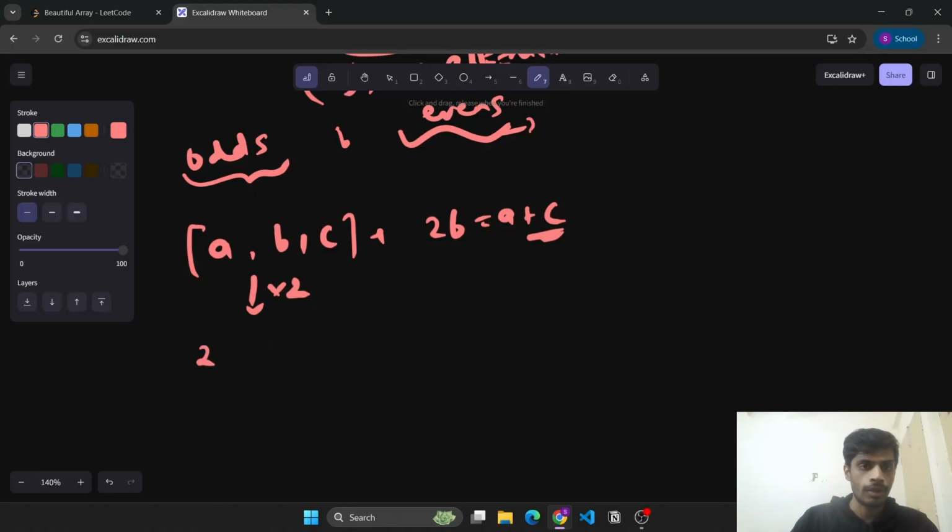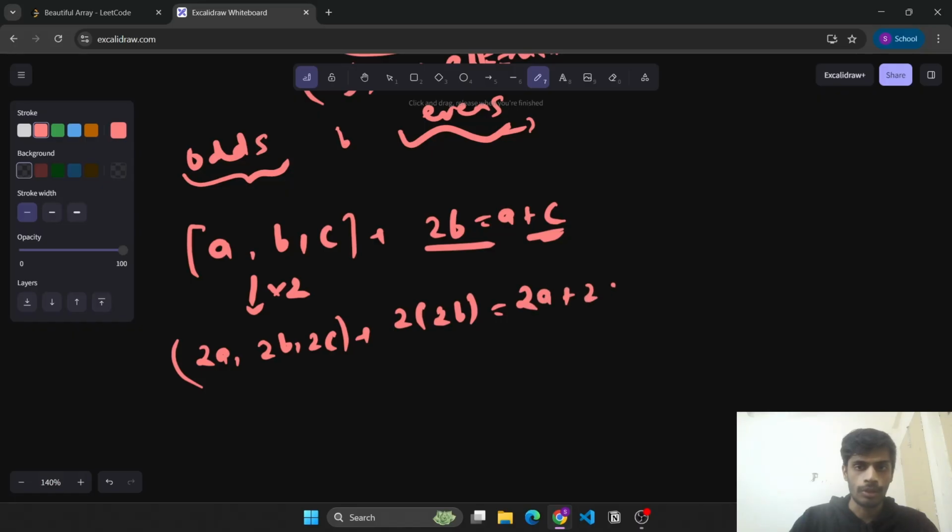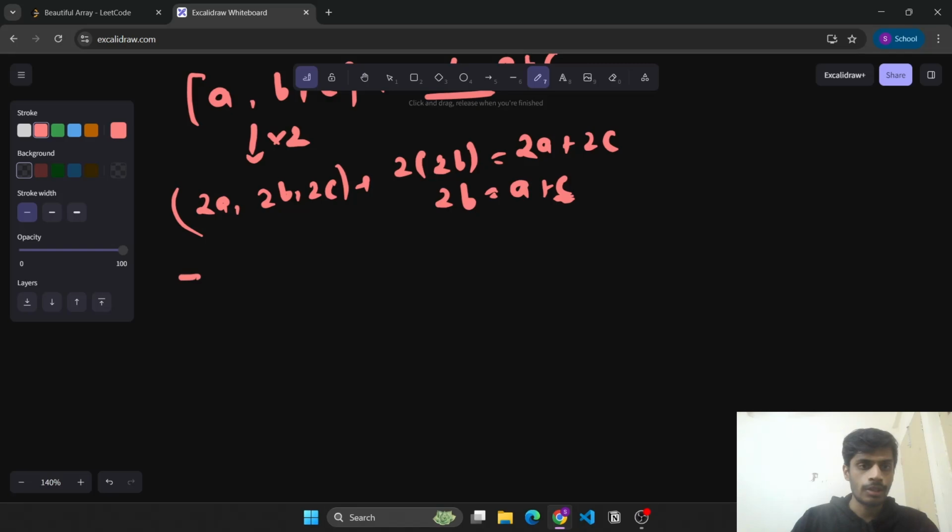If we have 2a, 2b and 2c, then this condition is satisfied: 2 * 2b equals 2a plus 2c. The 2 gets cancelled and again we get 2b equals a plus c only. And another condition is, if we make the elements 2x minus 1.